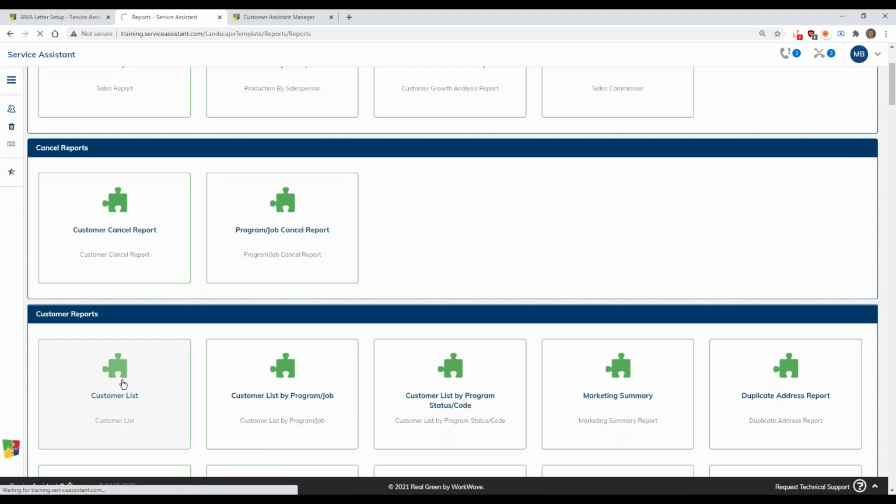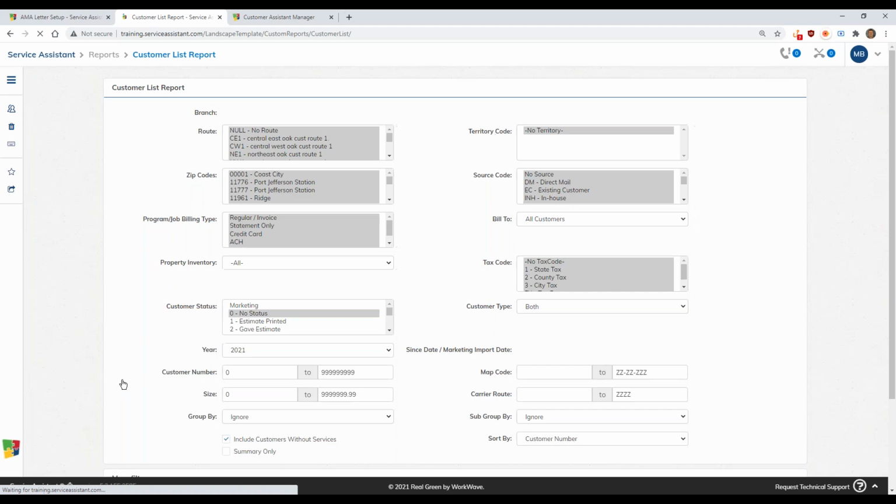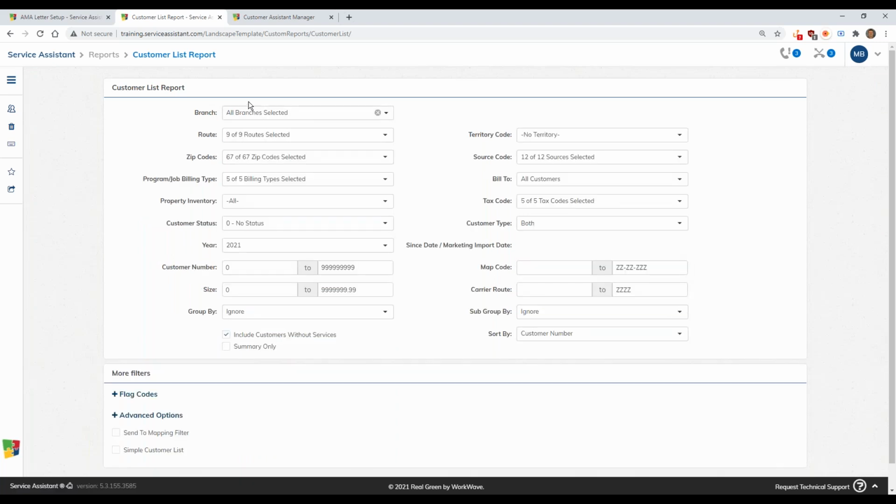Open that one up. And then once that opens, we'll need to configure our report criteria. Just give that a moment. So there we go. So again, we have our branch selector. We have a lot of different criteria that you can configure to really drill into your data set that you want to send these email prepay letters for. We won't go too far into those configuration options here, but I do encourage you to go ahead and take a look and see what makes sense for your company.